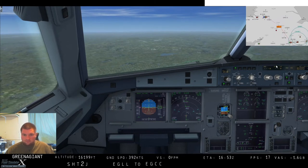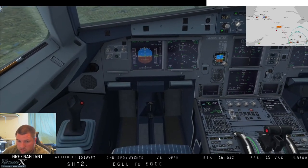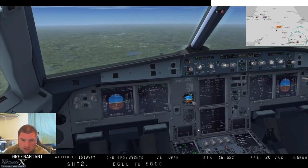There we go. So we're nearly at our top of drop. Flight computer's all set. I didn't start the stopwatch again. Standard. That should be on that one. In fact, we'll go tilt below on here, and we're going to take the marker beacons on as well. I do like the good old marker beacons.